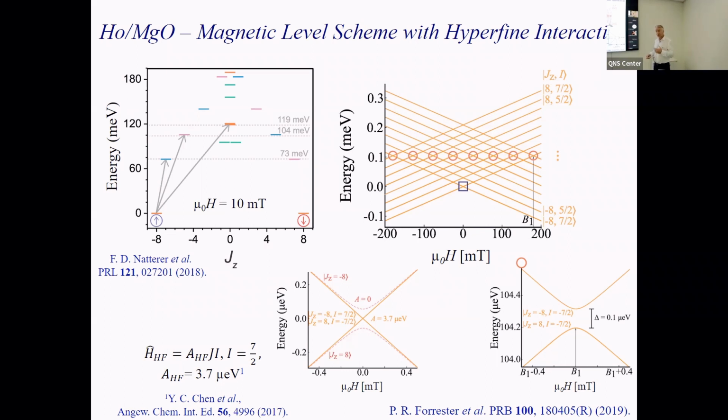So everyone who tells you that holmium is a stable magnet is normally either not measuring correctly or there's something more to the system. Because by definition, a ground state of ±8 cannot be stable in a fourfold crystal field. So in principle, if you go to zero magnetic field, these two cannot be seen as two different states. They are basically in the middle here, and the total magnetic moment is zero. So you have a superposition state of spin up and spin down.